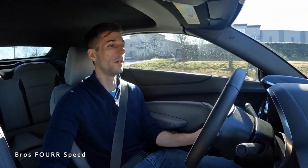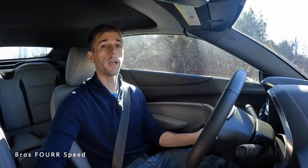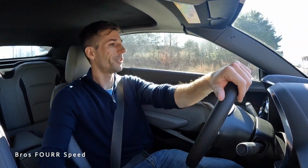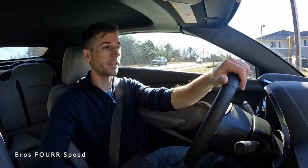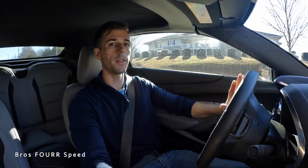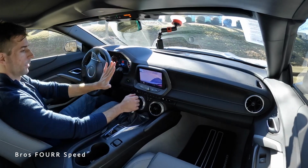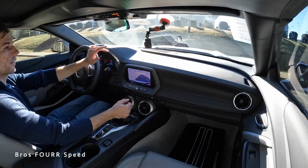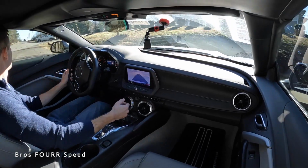Again, 4-cylinder with the 6-speed manual and a convertible. It's almost a unicorn spec, but if you want something like this, you can special order a car just like this. This car was special ordered, which is why it looks like this and has the combo that it does. So it's pretty cool to see that. So like I said, it is expensive for a 4-cylinder, but it's also very nice too, being pretty much fully loaded, even with the heated and ventilated seats.